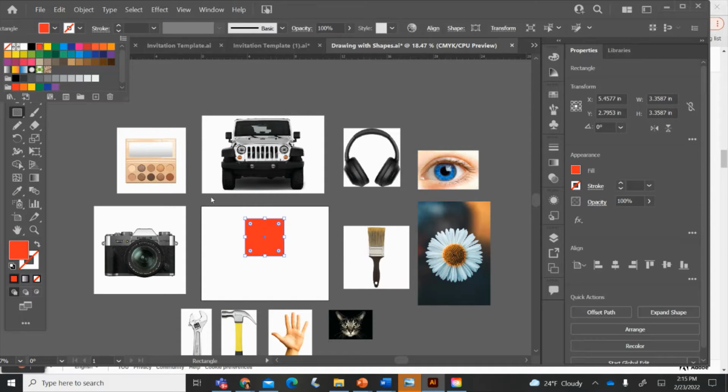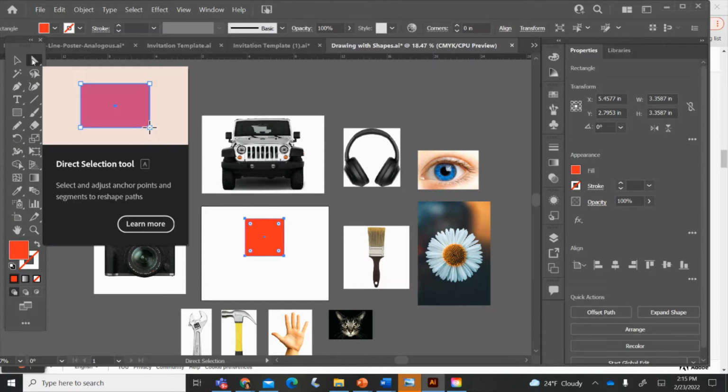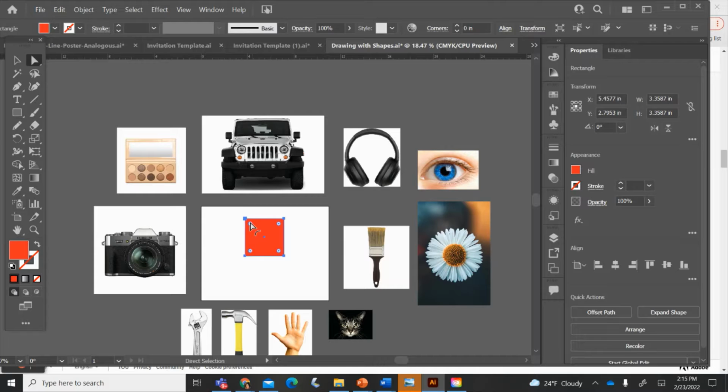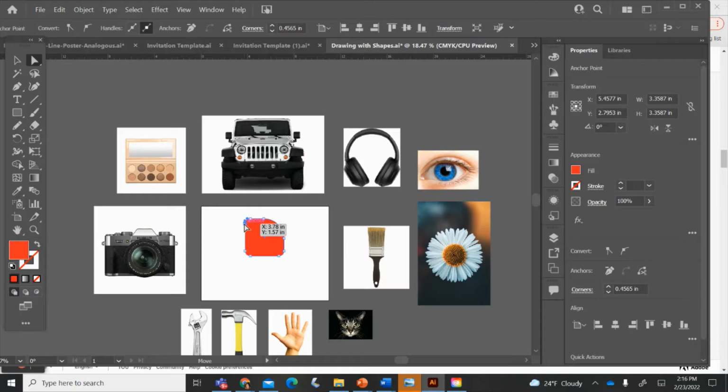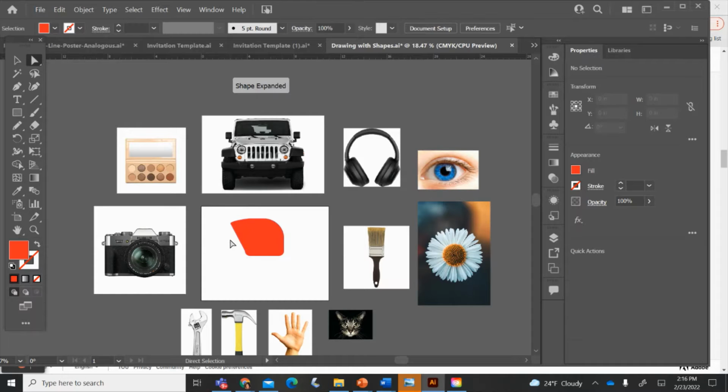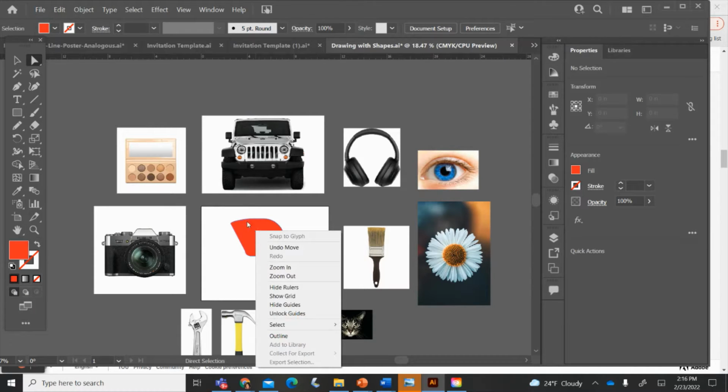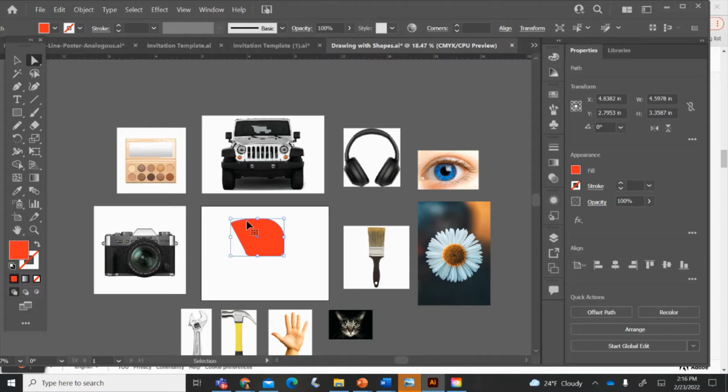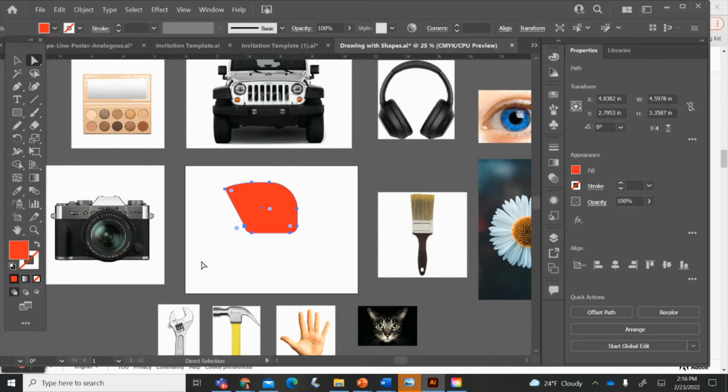I can also modify a shape as soon as I draw it by going to the white arrow tool and, for instance, pulling that rounds all the corners. If I double click on one of these, it'll round just one of them. And then all of these anchor points I can click on and drag out to customize shapes. You want to keep things really, really smooth. That is key. Keep things neat and smooth. And then you're going to stack and combine shapes to create really simple vector drawings.